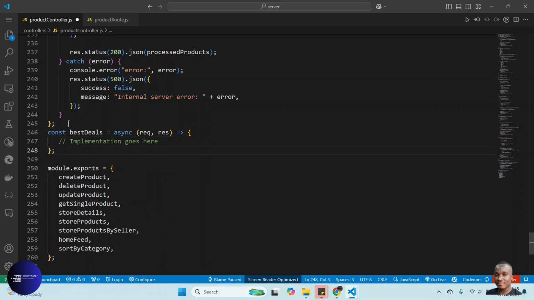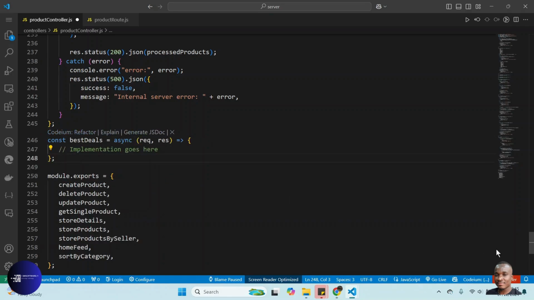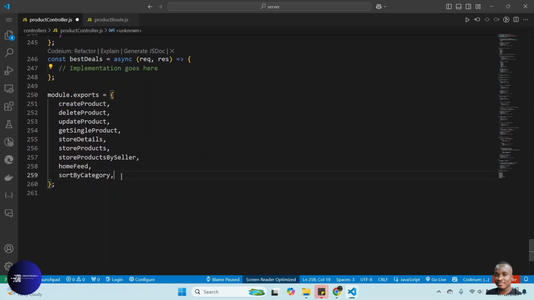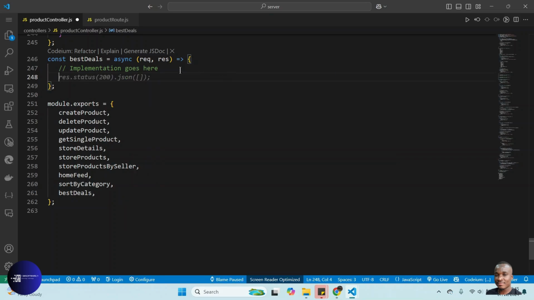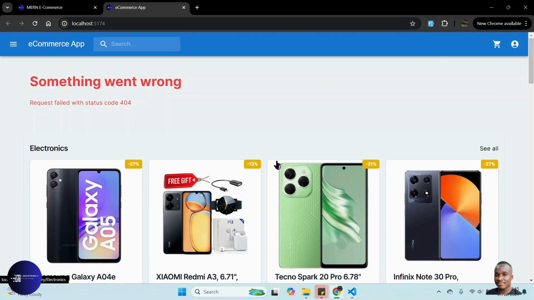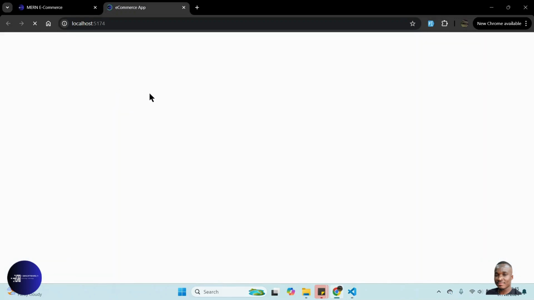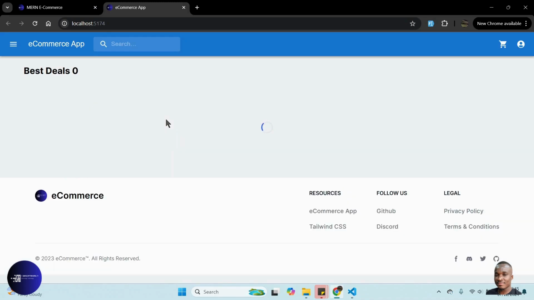So we're just going to define bestDeal here, and then make sure to export it. If you save, there's nothing, so just return an empty array. Let's go here and reload. We don't have the error anymore. The error is gone, and that is the empty array.